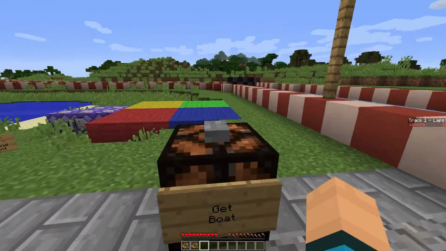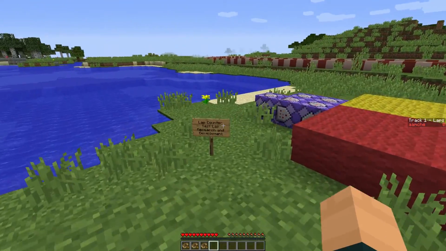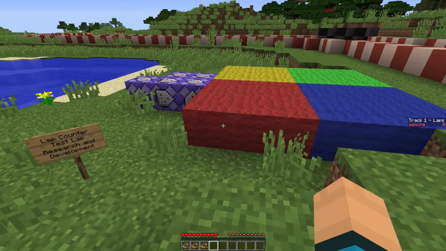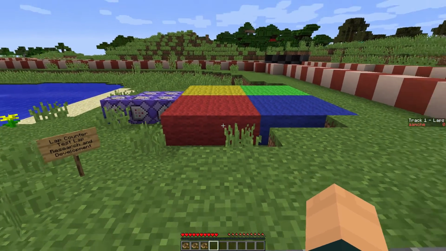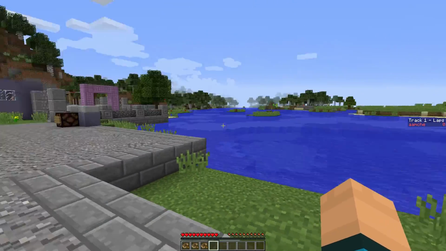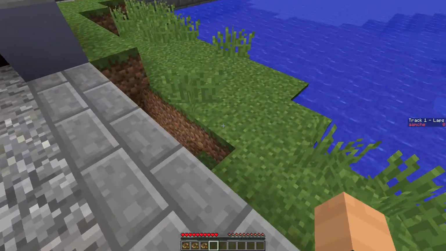And we've got the get boat button. We'll get another racy engine. And over here I've got a little bit of lap counter test research and development, which is how I make the whole system work. So let's go explore this redstone. Let's get into some redstone. Well, actually it's not really redstone, it's more command blocks nowadays.